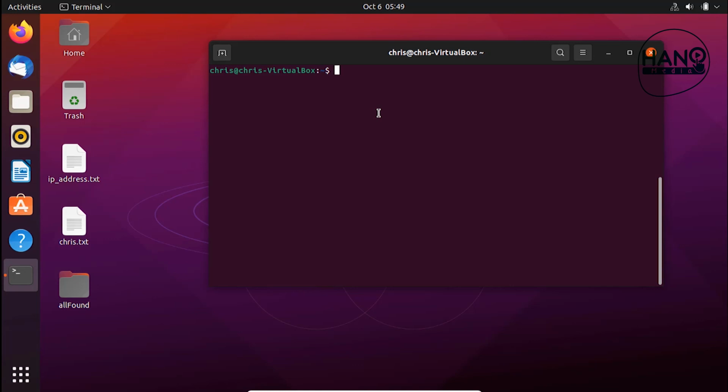For this to be implemented, let's create a simple file. Let me call it my example grep.txt. In this file, I'm going to add the line hello Chris, we are learning so far.